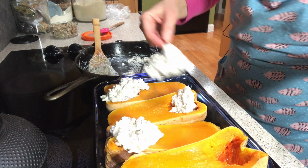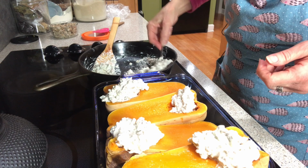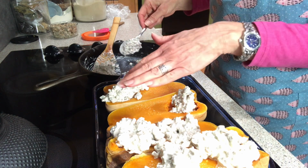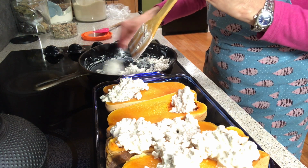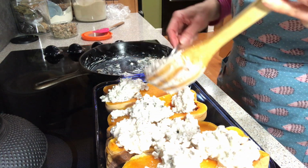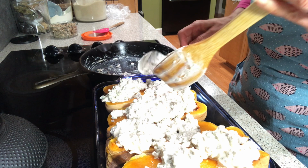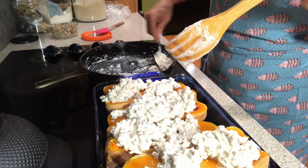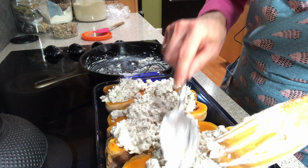All right, we're gonna fill the cavities of where the seeds came out first, and then we'll kind of put the mixture over all the rest of it. Because you're basically going to serve each person one of these halves of butternut squash. Not that they won't want more, because they probably will, but you'll serve the halves just like they are, and each person will just eat it out of the shell itself. They're not gonna consume the outer shell or the peel of the butternut squash, but rather just the inside of it.